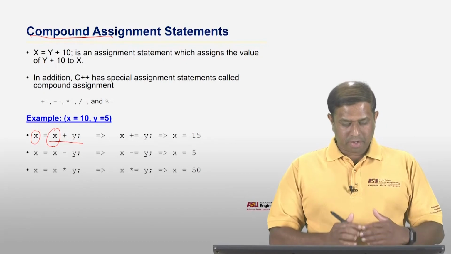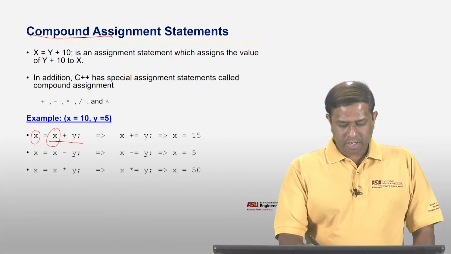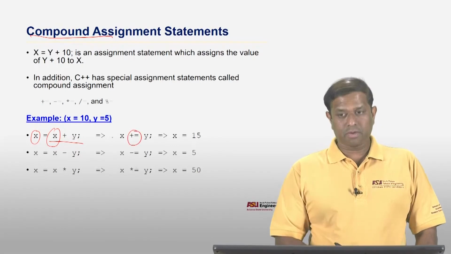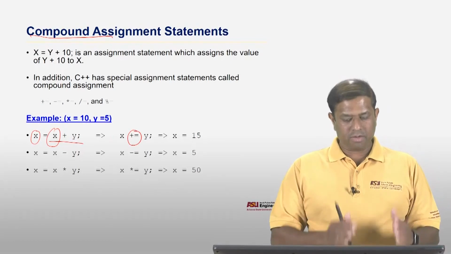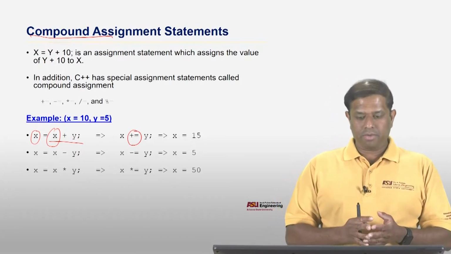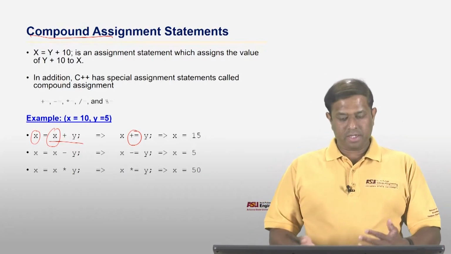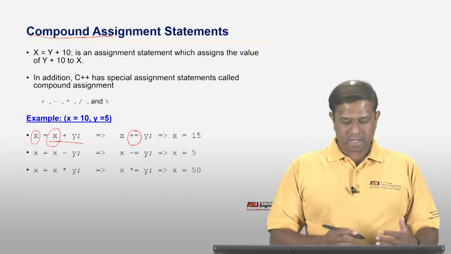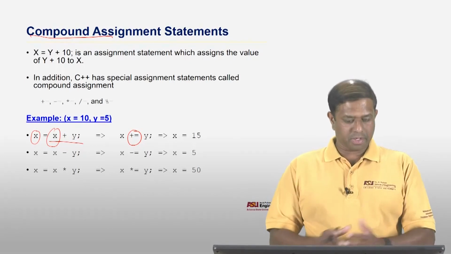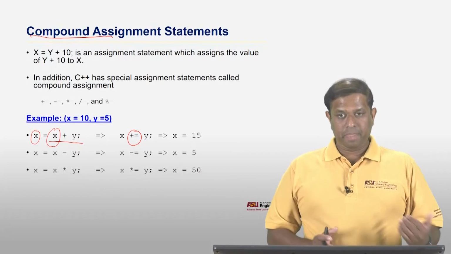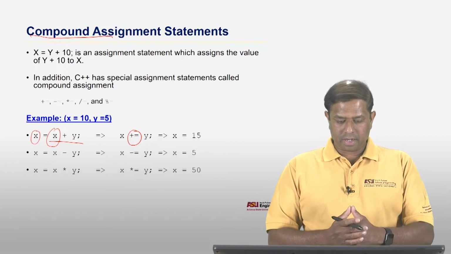In order for us to put it in a more compact form, we can represent this as x plus equals y. So plus equals is essentially expanded into x equals x plus y. There is no pre and post implication as such. In this case, it's just another notation for representing this type of expression using more compact statements rather than repeating the variable name 2 times. So we are having a compact statement, right?